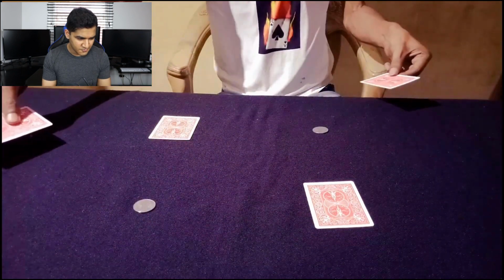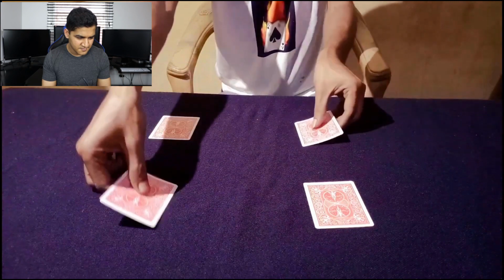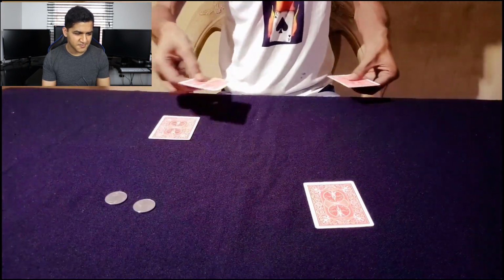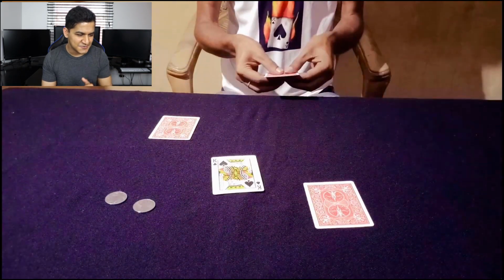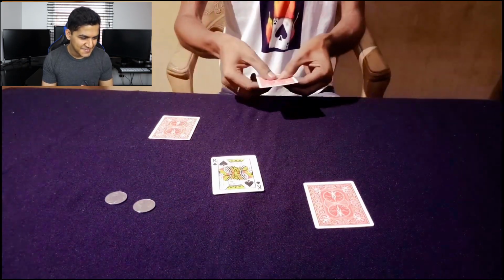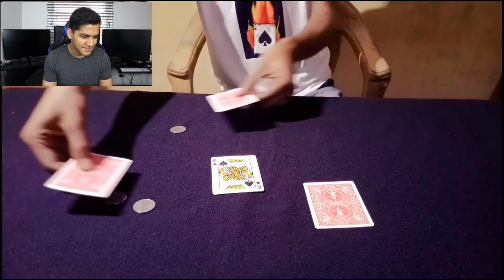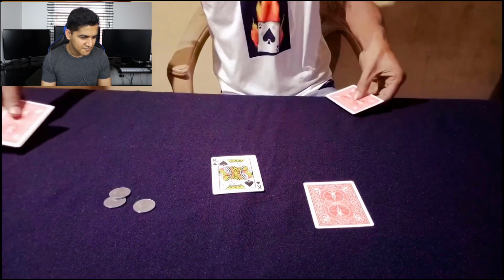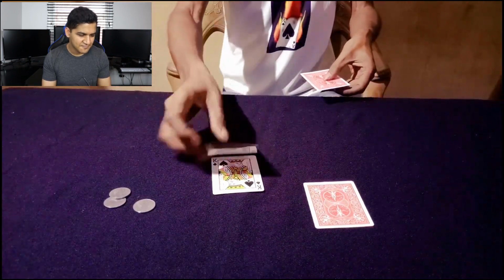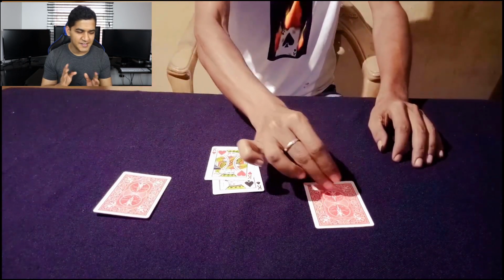Here we go, here we go. 1 coin, 1 coin. I like that he showed it twice. Pretty good switch. Ooh, I like that. I like how he switched those cards there. I like it. I also really like the setup.